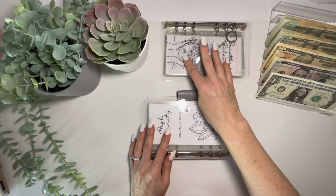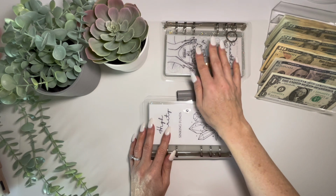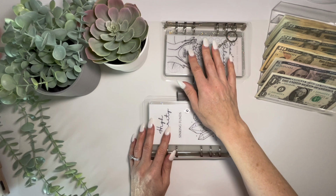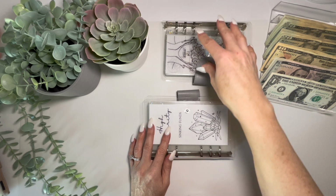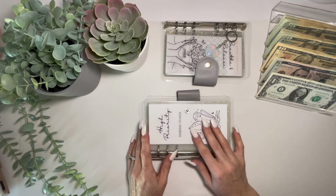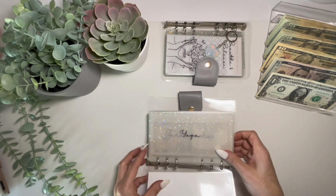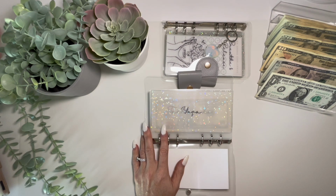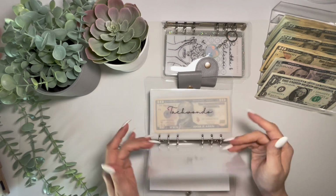I get 2 checks, basically the 30th and the 15th. He gets the 6th and the 21st. His 2 checks we use to cash stuff like our holiday binder and our larger sinking funds that we have, like pets, car, home, things like that. My checks usually go to our weekly and some of our high priority sinking funds. So I'm just trying something new since some of our bills have changed because we paid off the Riker and we paid off the Sleep Number bed. Let's just see if this works.